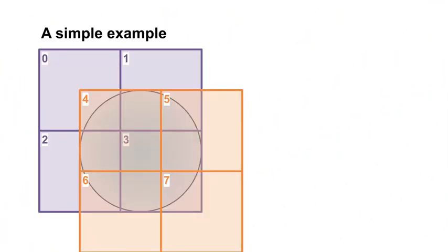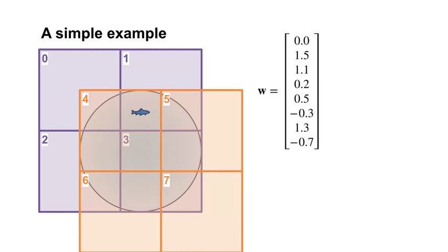Let's look at an example value function with tile-coded features. Suppose we're back at the old pond, with two tilings of 4 tiles each. We've color-coded the tilings, and each tiling square is indexed as shown. If the position of the fish and the weight vector are as shown, what is the value of the fish's position? We can see the fish intersects square 1 belonging to the purple tiling and square 4 belonging to the orange tiling. This results in the following feature vector for this state.